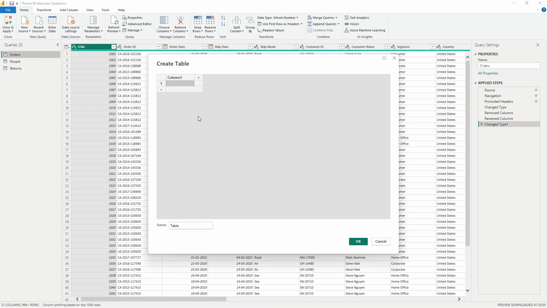What this means is I can either manually enter some data or I can copy and paste data from another table, right? So let me manually enter some data.